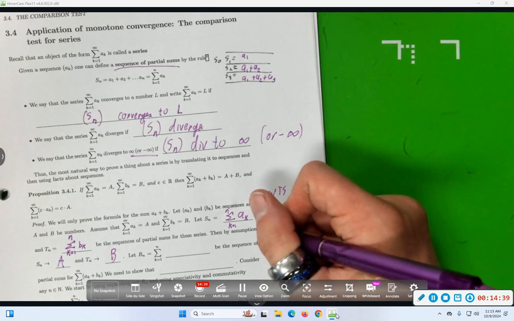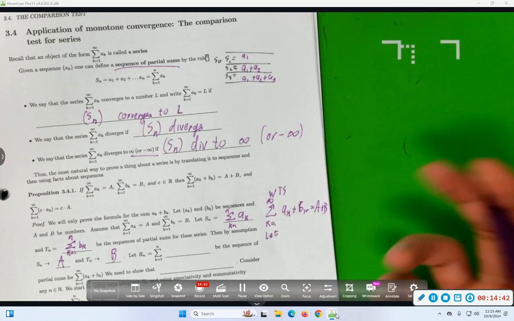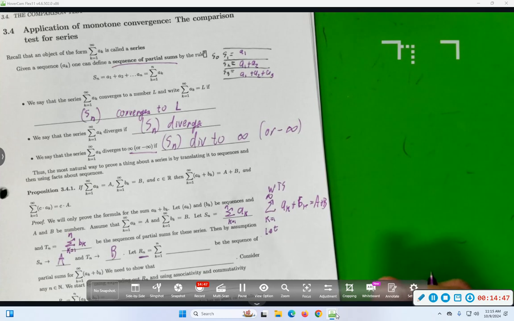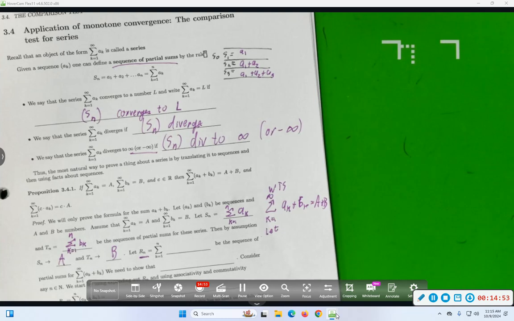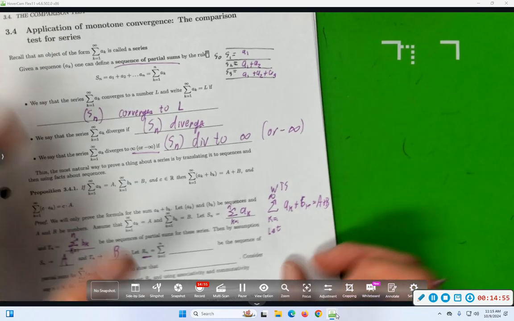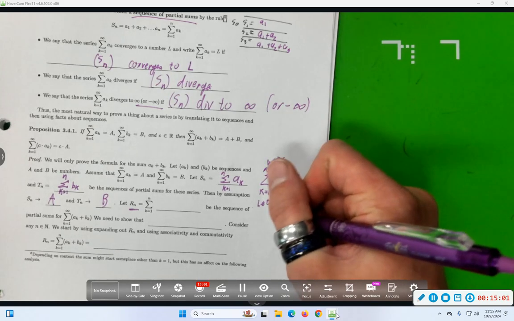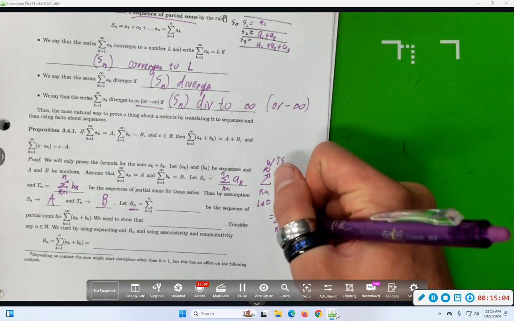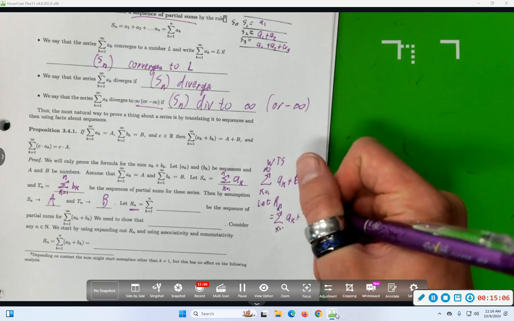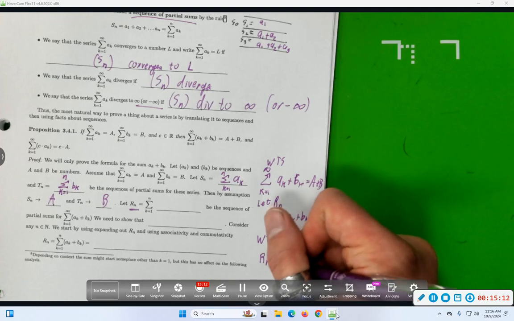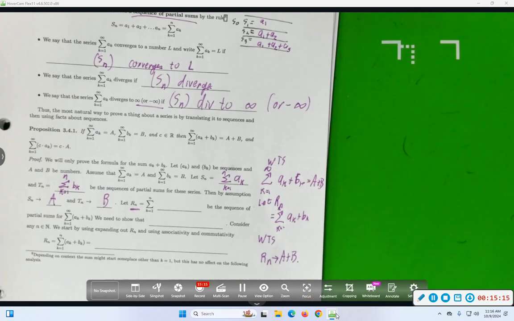So it sure looks like I want to set something to be that sequence of partial sums. It doesn't matter what you call it. I'm using Rn because, well, I guess it's not even alphabetic. S, T, then R. It's close enough to alphabetic. Let's let Rn be the sum from k equals 1 to n of ak plus bk. It sure looks like I then want to show Rn converges to a plus b. Does that feel right in terms of the definitions?